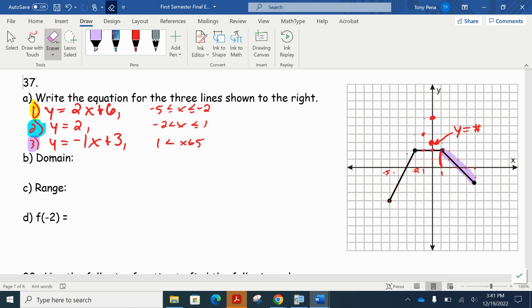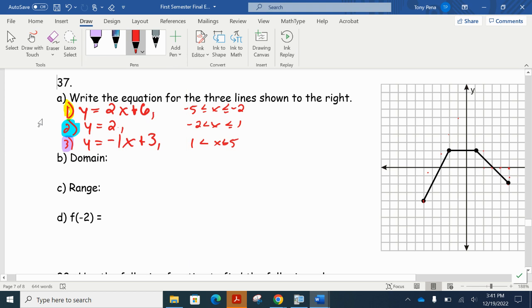Okay, then we get some domain questions. So this is old. Erase here. All right. Domain is, again, all the x values that we hit. And I always start with the domain by asking if we go left forever. We don't. And then I would ask, do we go right forever? And we don't. So what we want to understand is, where do we start? What's our furthest left value?